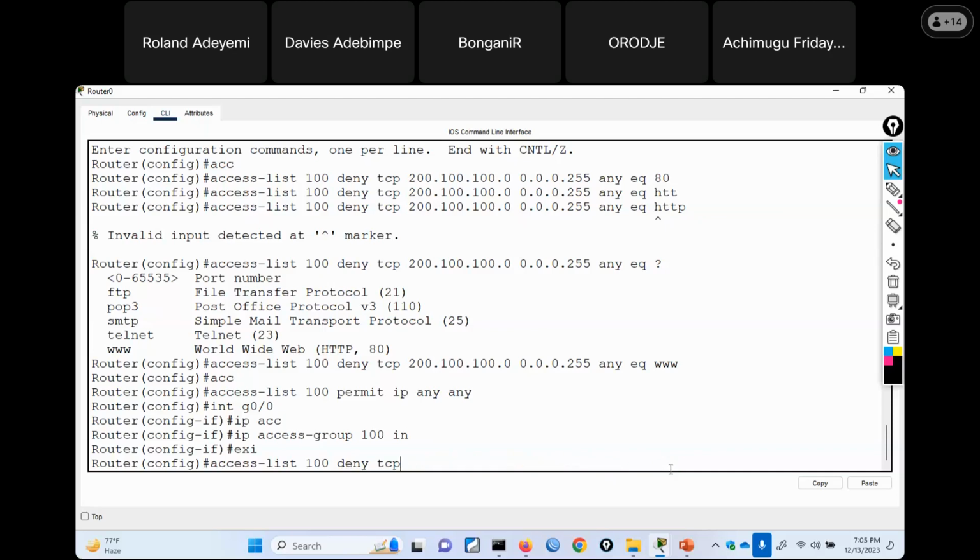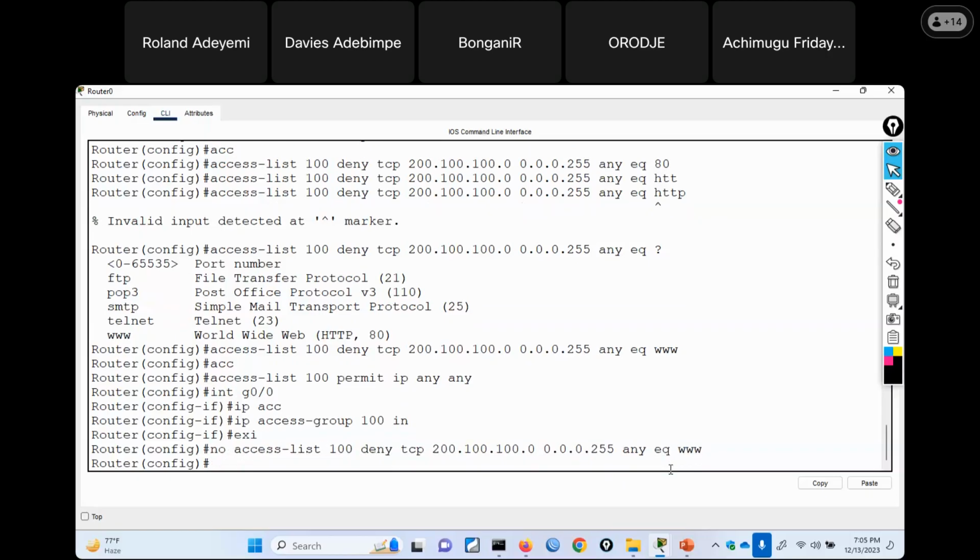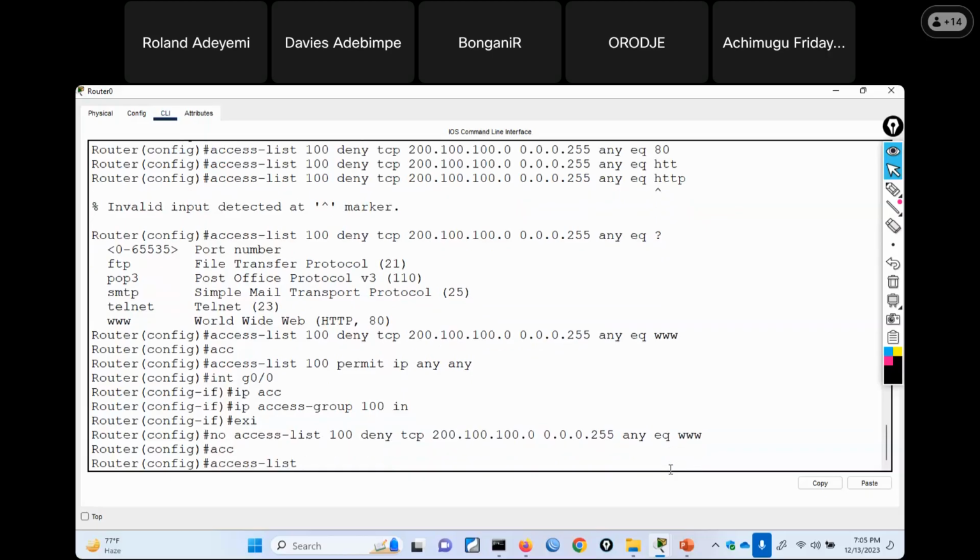In this scenario, this has to do with browsing. But the one I was actually going to do for you guys before now is, let me pull this up. What if we don't want people on that network to talk to our server? Let's say it's an accounting server. I'll say access-list 100 deny. What do I want to deny? FTP, TCP, everybody on that network.